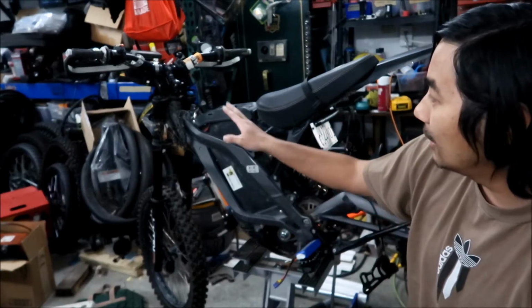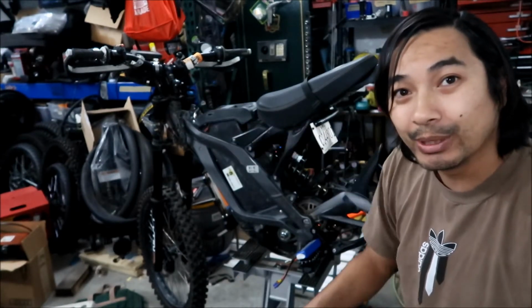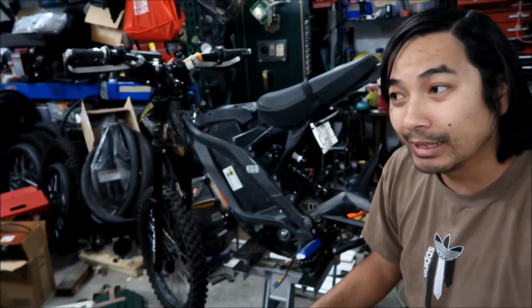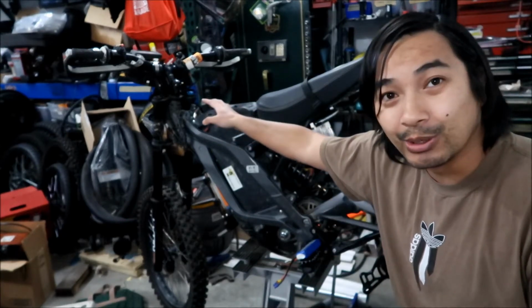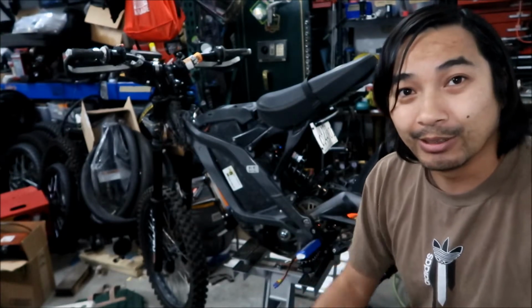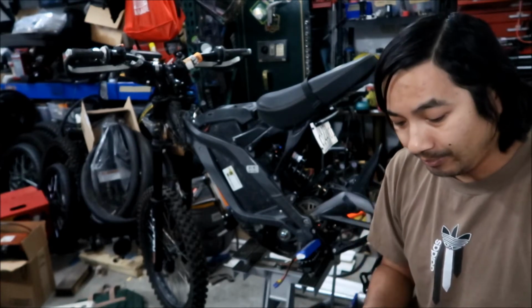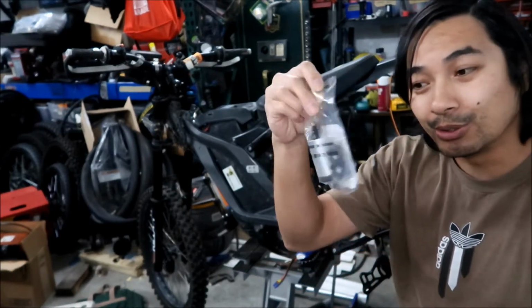Also, the head tube on this one, I didn't cut. I left it the way it was, so it was a little higher than the other one. I think I want it like my original fork. My original fork didn't need a spacer on it, so I'm going to cut it a little bit short like that one. So I'm going to pull that out, then we're going to measure it, and then we're going to cut it. But yeah, I got this tool. We'll take a look at it when I go to use it.